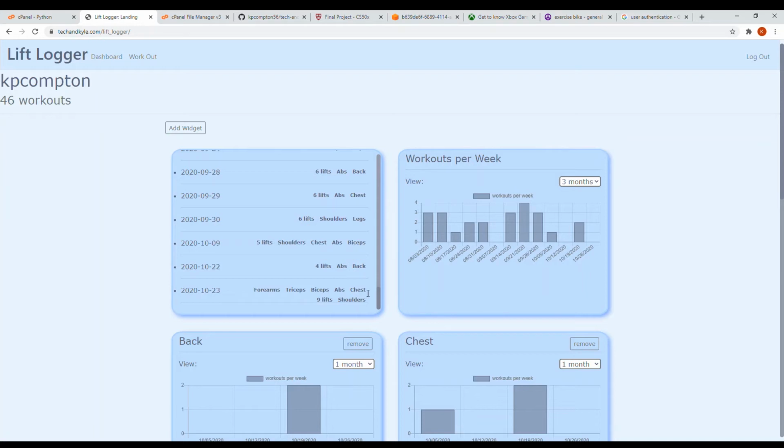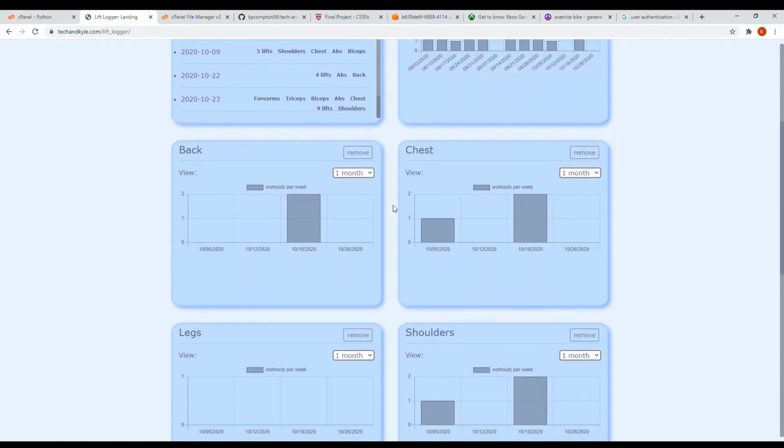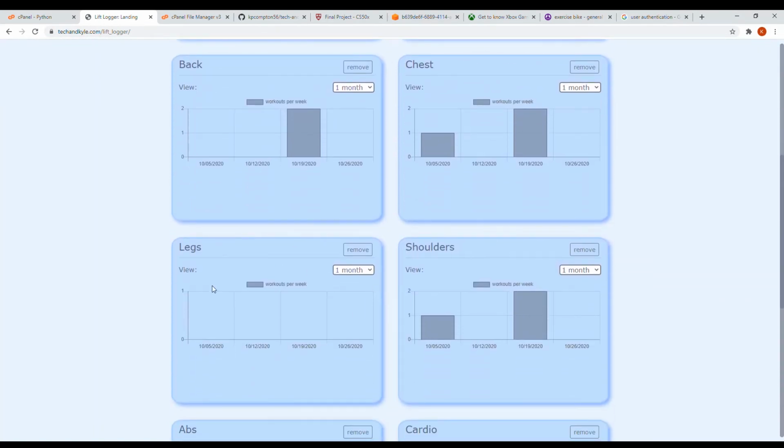Next is the workouts per week widget, which again rewards you if you've been working hard and forces you to be accountable to yourself if you haven't been hitting your weekly activity targets or goals. You can also choose to track how many workouts of a specific muscle group you've been doing per week. So if you've been skipping leg day, for example, this app serves as a gentle reminder of that fact.